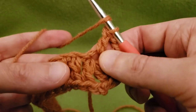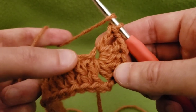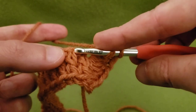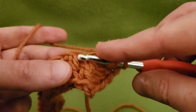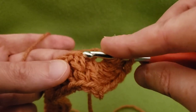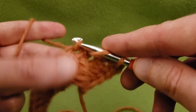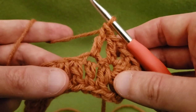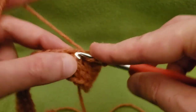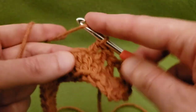So we already did this one here. So this is going to be the next double right here. So now what I like to do is, technically you could go underneath just the one loop. I like to go underneath both loops, like so, for each double crochet all the way across.